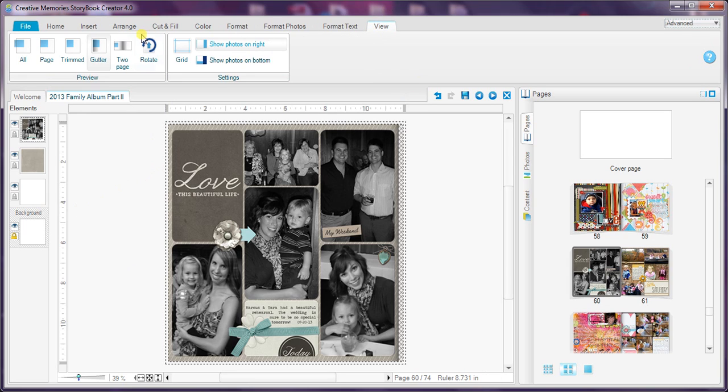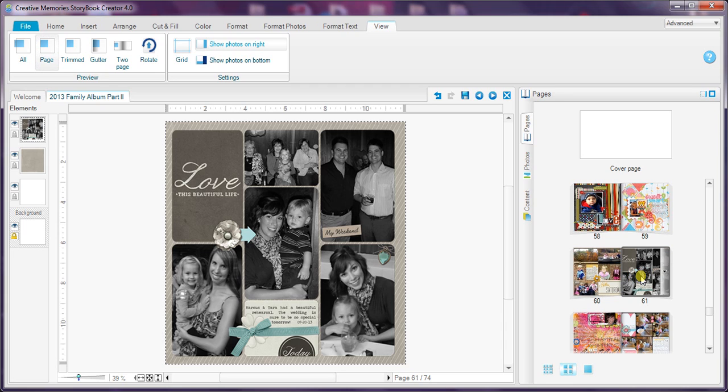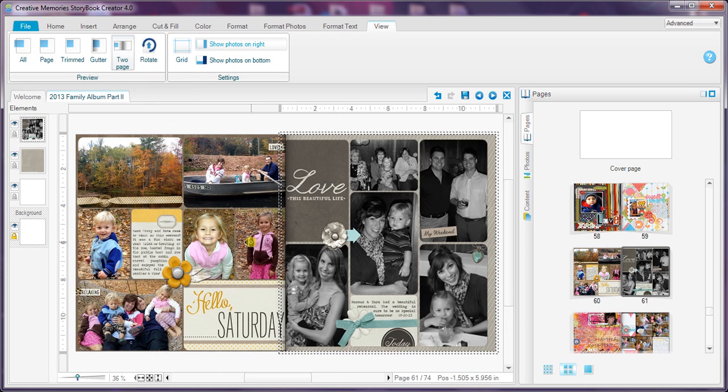Now if you go back to the page view, this is going to look funny. See how this is so much more open here. And before you do this, make sure that you know exactly where this page is going to be in your book, because if later you decide, oh, this isn't in the right spot, I need it to be over here, then it's going to look funny, because we had designed it so that this edge was the gutter and not this edge. So keep an eye on that too.